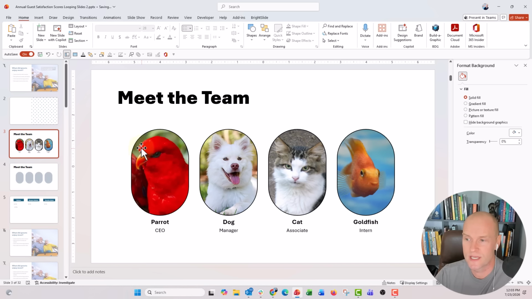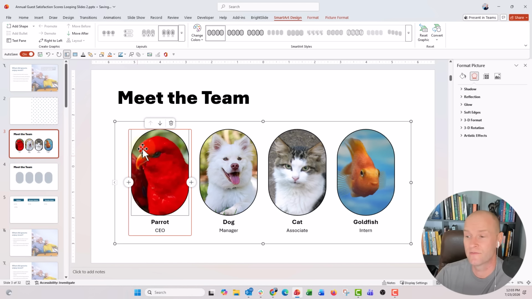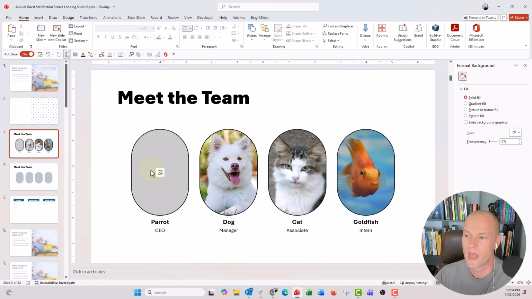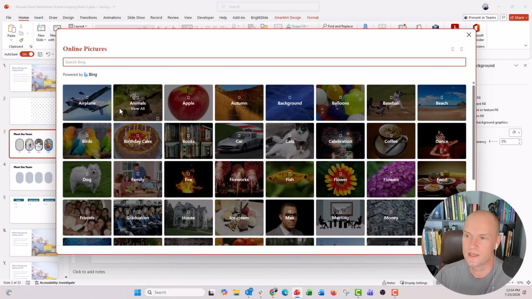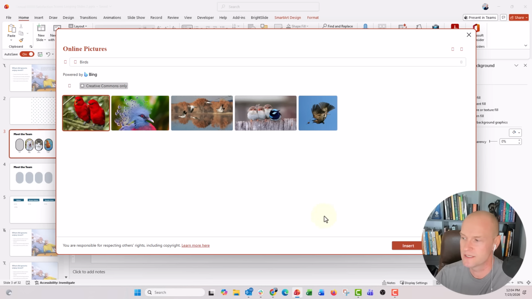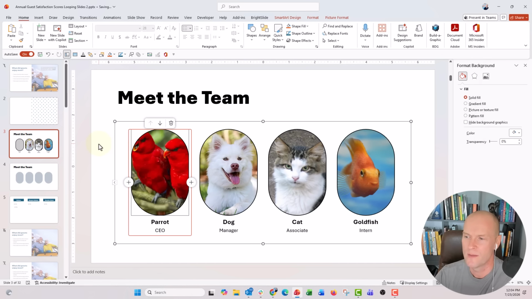Another thing I wanted to show you is that you can edit the pictures inside of those placeholders. So this was just a photo that I had right here, but initially when I got this photo, let's actually just delete this photo so I can show you how we can insert one here. I went and inserted one from the web in this case, and here you get the Bing pop-up right here. I went to bird, and I got this one. I clicked this beautiful red lorikeet right there, but you can see it doesn't really zoom in on the exact point that I want.